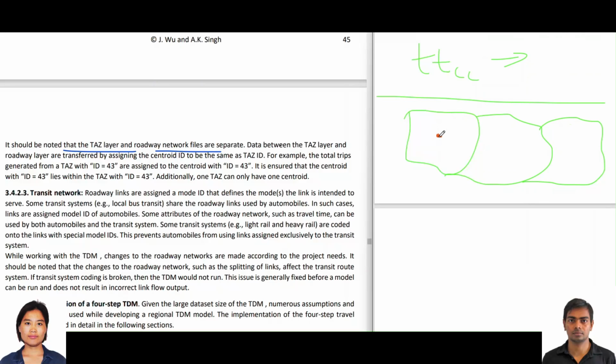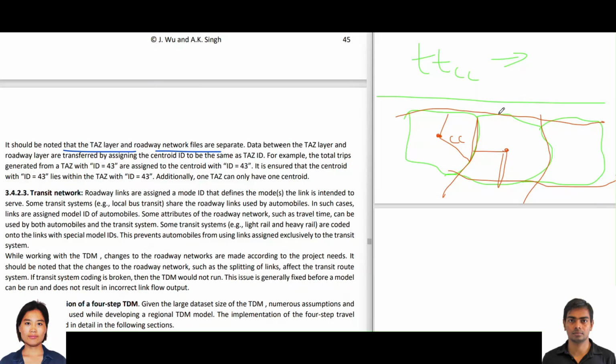Let's say I have a roadway network connecting to this. Then my roadway network goes like this. And I have a TAZ here connecting to, these are my CCs. Now this green has nothing to do with the red. These are two different files.